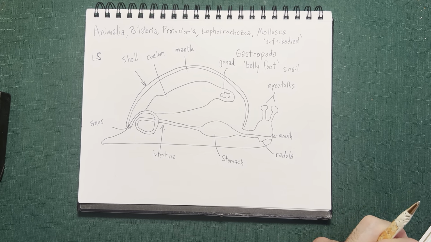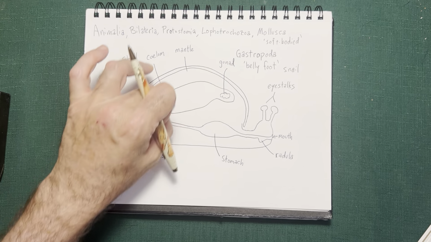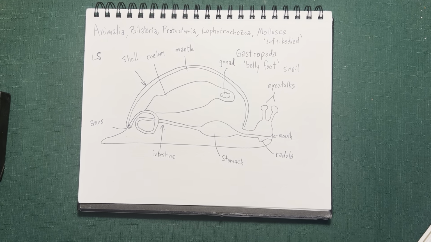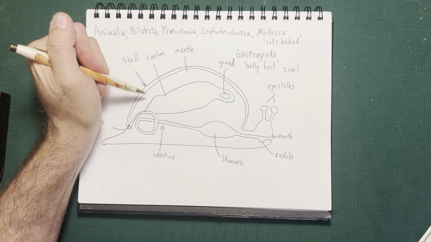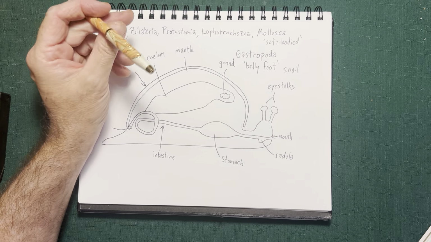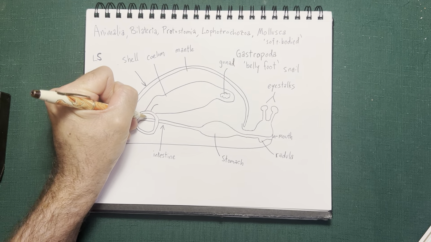Something I haven't done a great job of drawing here, again, is that torsion where the shell of the snail is actually a spiral. And as the snail grows from a larval stage into an adult snail, that shell just continues to put on more and more. It adds on to the spiral, and that's how it becomes a larger organism. So the mantle is what's producing that new calcium carbonate shell material.